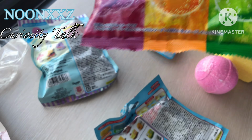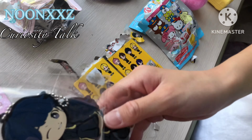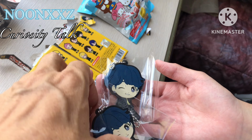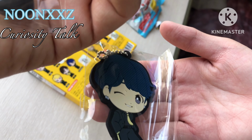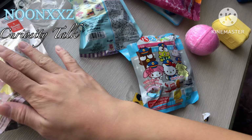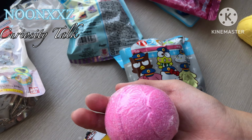Goodies. Okay, alright. So we just got bath bombs. That's alright. And a duplicate. That's fine, I don't mind. This should be like a luggage rack, I mean, luggage thing. I could put this in luggage, backpack, or keychain. This was a little disappointing. The bath bombs were a little disappointing because I would expect a figurine, but it's cool.